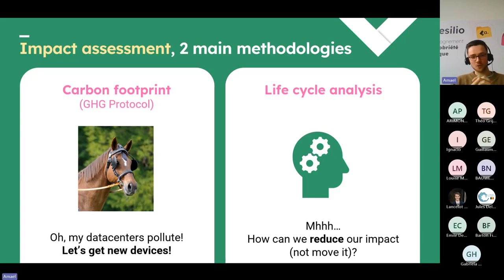If we want to go the right way, we need to pick the right methodology because we could be too short-sighted. Although I must admit that facing reality in some cases is not really easy, and we may have assessments that do not provide easy answers to the question of how to reduce our impacts.